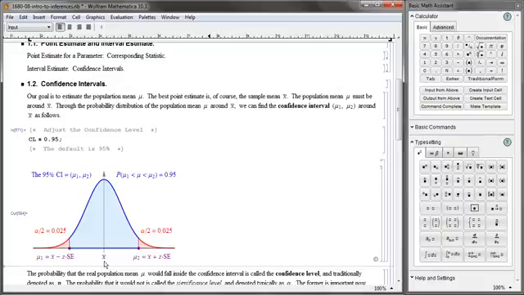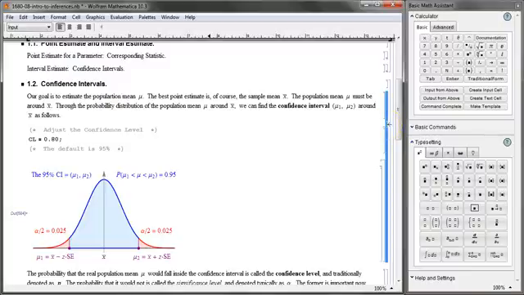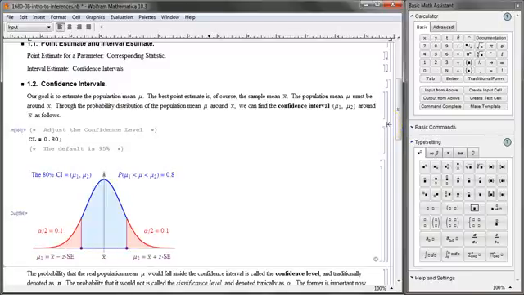Now, did I say 95% confidence interval? That means there's 95% chance that the real mean falls into this interval, highlighted in blue where I'm moving my mouse around, between mu1 and mu2. This blue area is 95% or 0.95, which we call the confidence level. By symmetry, we have to have 2.5% here and 2.5% there. What if I change it into something else, like 80%? In this case, the middle area will become 80%, a little smaller, and 10% here, 10% there. So the smaller the confidence level, the smaller the confidence interval.